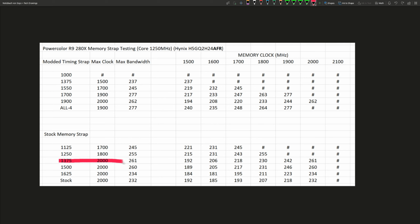But basically what we're seeing for the stock memory straps, 1375 is the sweet spot. You get to the highest frequency, like 2100 just straight up doesn't run on my card. It just vaults at 2000, it doesn't go any higher. And this is basically the strap that gives you the most memory bandwidth on the card, because we're reaching 2000, we can't go any higher frequency, and loosening the timings is not gonna help us. You see we're losing very little going to 1500 timings, but we're losing a lot going to 1625, and then losing a little bit more when going to 1750 or just straight up stock.